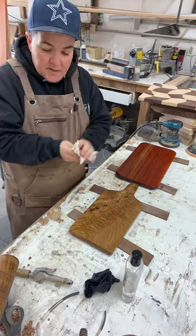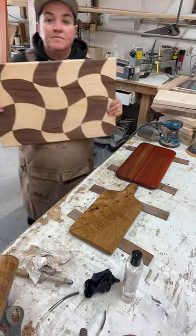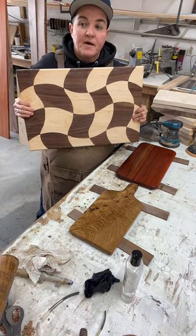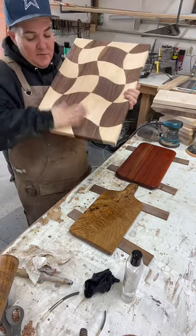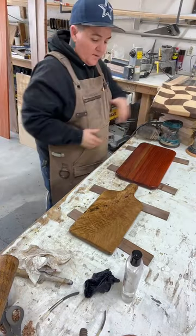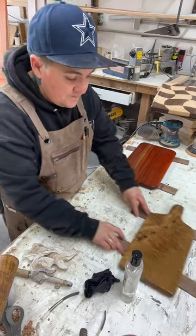So, Jen, this cutting board that I have left is 22 inches wide by 14 and a half. So that's the biggest size I have been making. I do need to put another coat of conditioner on it, which I was gonna do now. So while I set these aside.